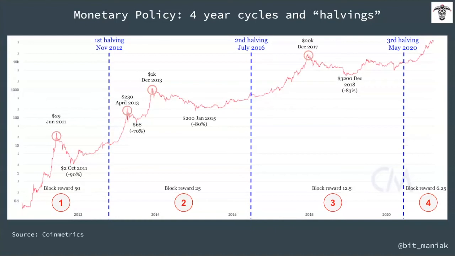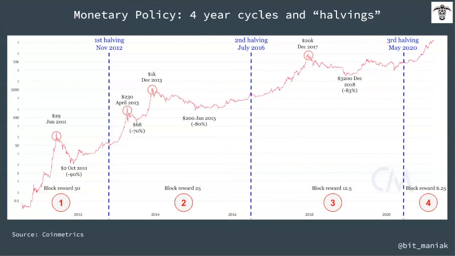The leading Bitcoin exchange at the time, Mt. Gox, an exchange that handled about 70% of all Bitcoin trading worldwide, got hacked early 2014, and that completely destroyed the market. By Jan 2015, the price was back down to $200, so another 80% drop versus the December 2013 all-time high. Fast forward a bit, we had the second halving in July 2016, and that served as the catalyst for another bull market, taking the price all the way up to $20,000, so 20x higher than the previous cycle all-time high.